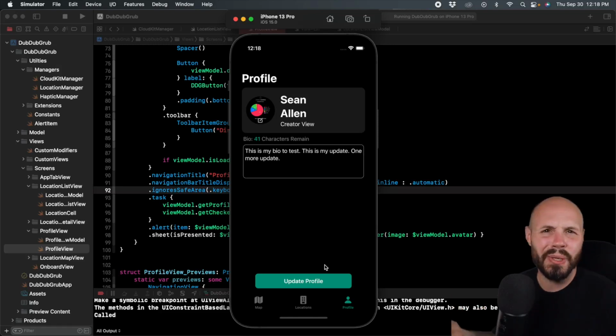For now, who knows, maybe there'll be another video or two in the future as things pop up, but the initial What's New in iOS 15 is done with this. And again, the bulk of the work was completely revamping our networking layer with the new CloudKit APIs and async await. That was a big project as you just went through. So hope you enjoyed it, and I guess we'll see you in iOS 16.